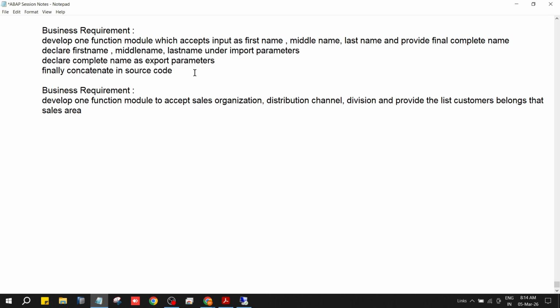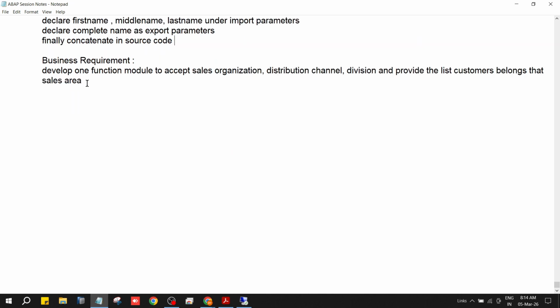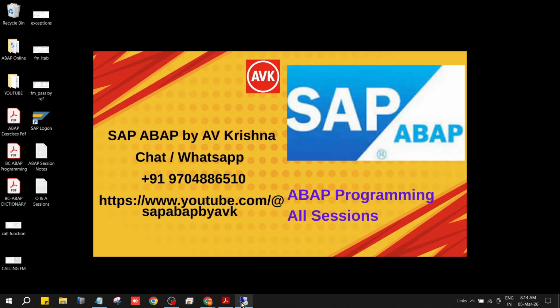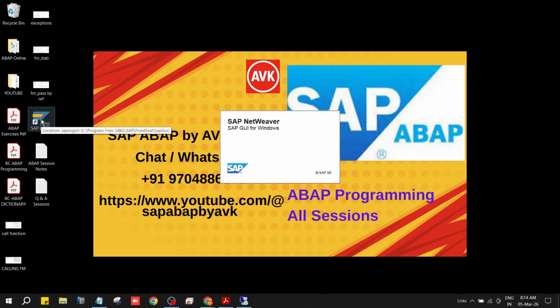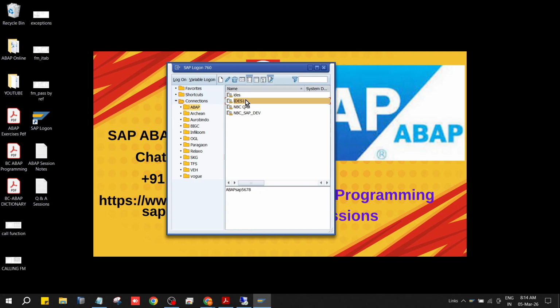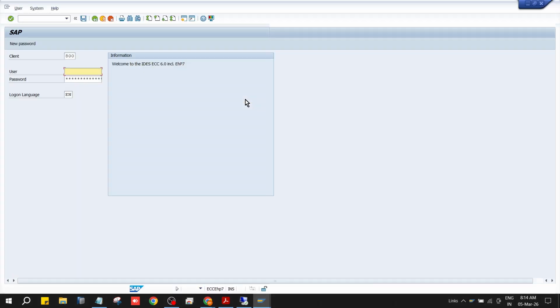Okay, and implement it, test it, and call back and pass the values and test it, or exceptions you can. So this is your another business requirement where yesterday I explained this in a local one more system. So the input can be VKORG means sales organization, VTWEG means distribution channel, SPART means division.